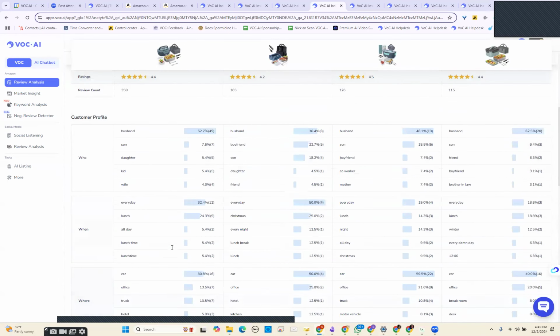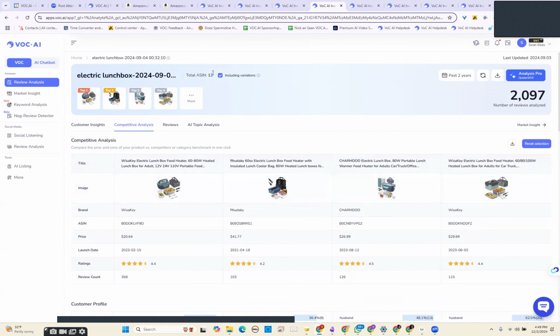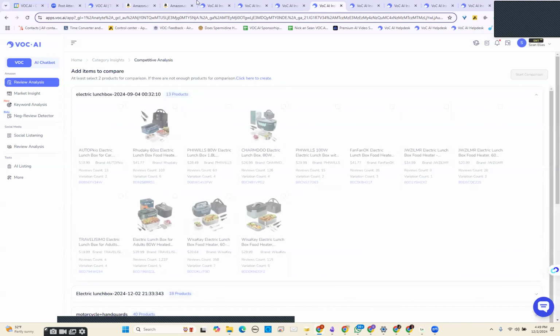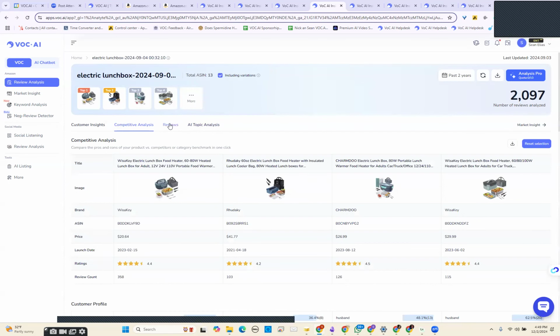Can the customer avatar tool analyze multiple SKUs at once? Like I see there's four here, and put them head to head like this? Yeah, so we're analyzing 13. Right now we can do four at a time. When it comes to the competitive analysis, it lines up four side by side and you can reselect the selection here. So if you don't like the competitors it's chosen to analyze your product against, you can go ahead and select a different four here, and then it's going to compare those with each other. Very cool. This is going to save a ton of time. I'm already getting some ideas in my head right now.